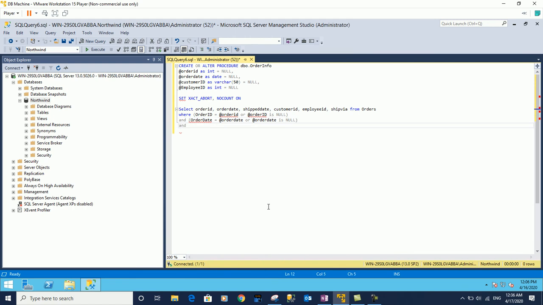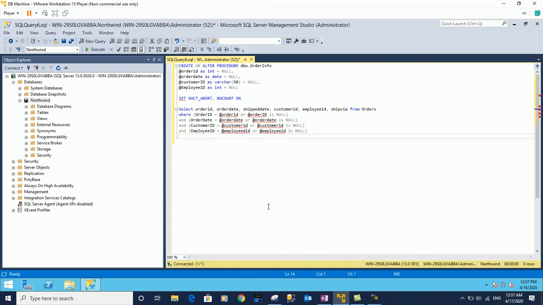The third column's value comes from the customer ID parameter, or the customer ID parameter is null. And last, the value for the column employee ID comes from the employee ID input parameter, or the employee ID input parameter is null.